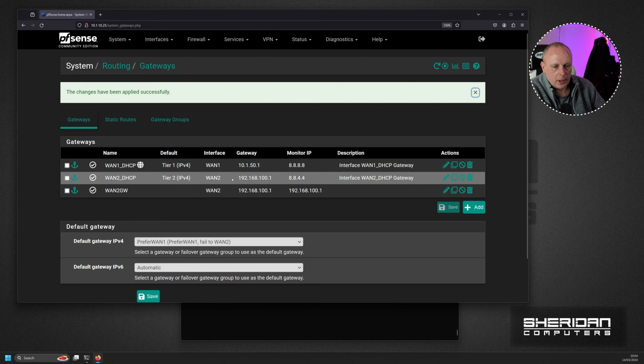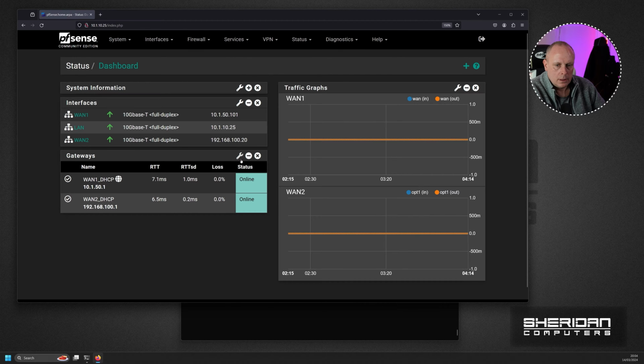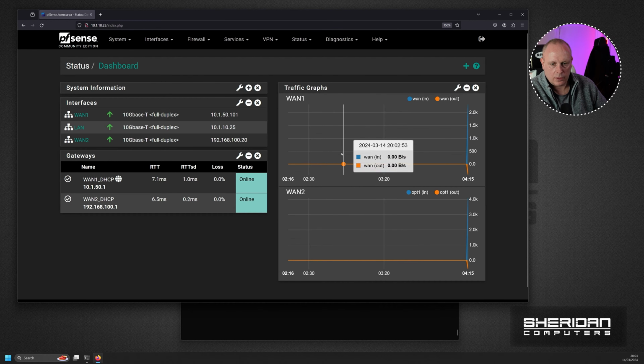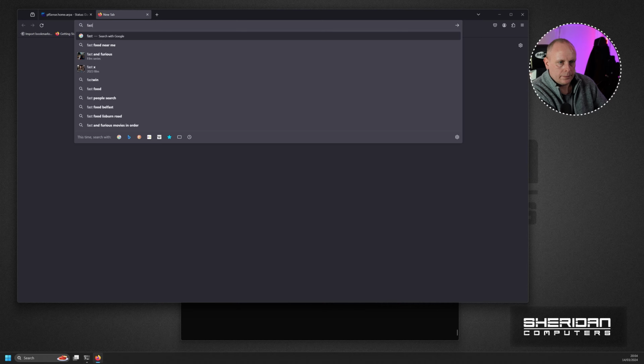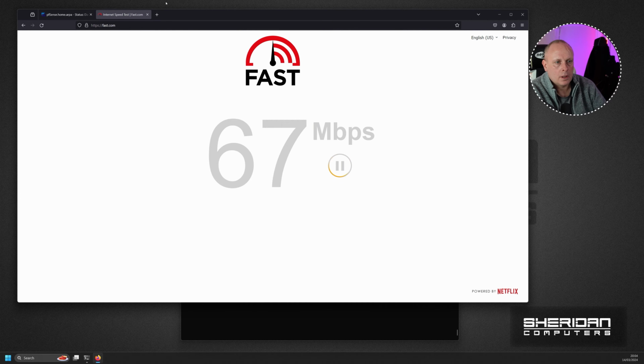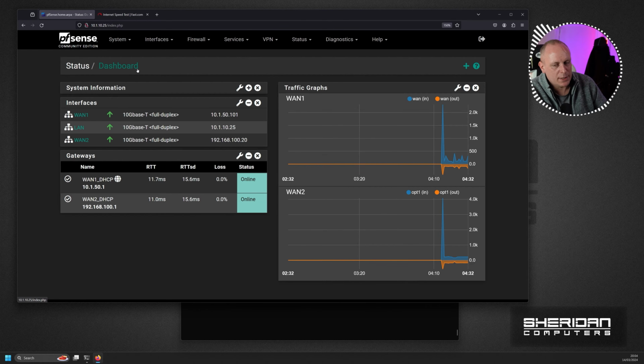So with that, we should now go to dashboard. We should now have our traffic load balanced. So if I go to fast.com, no, that's not going to go through there because I'm not using this pfSense as my router.